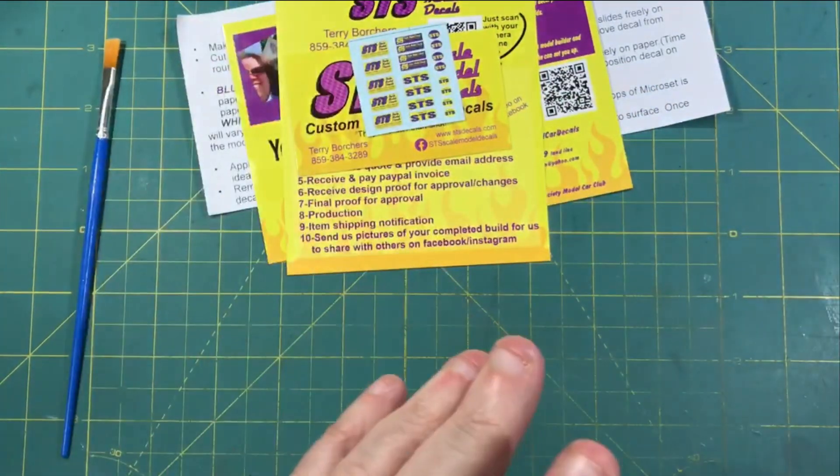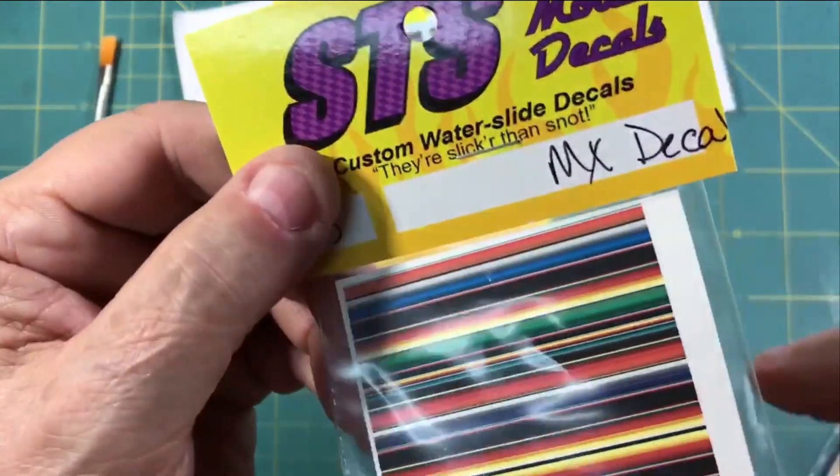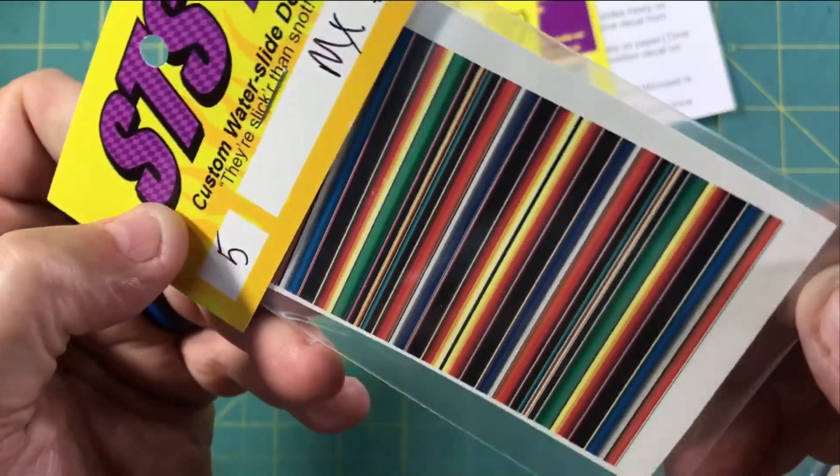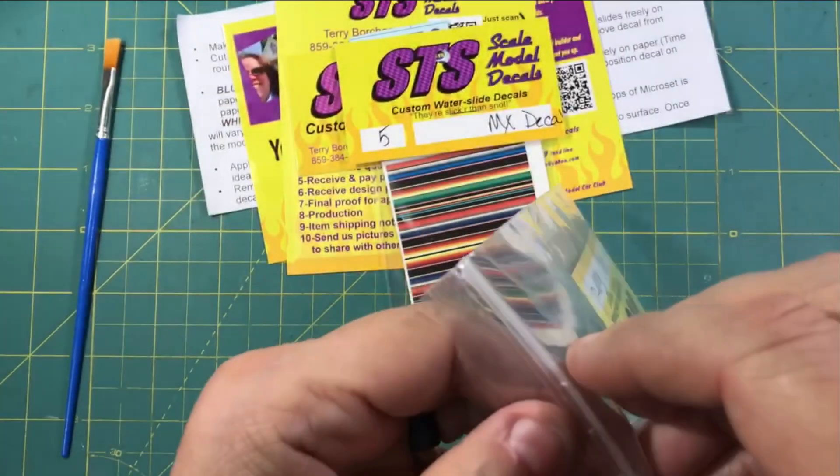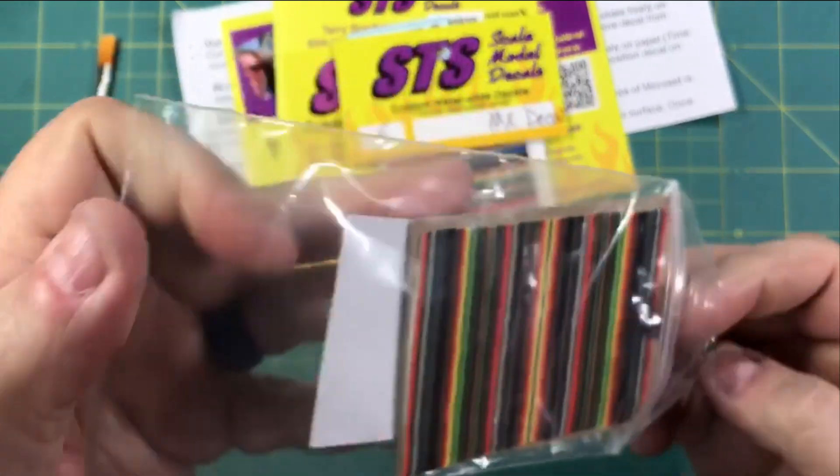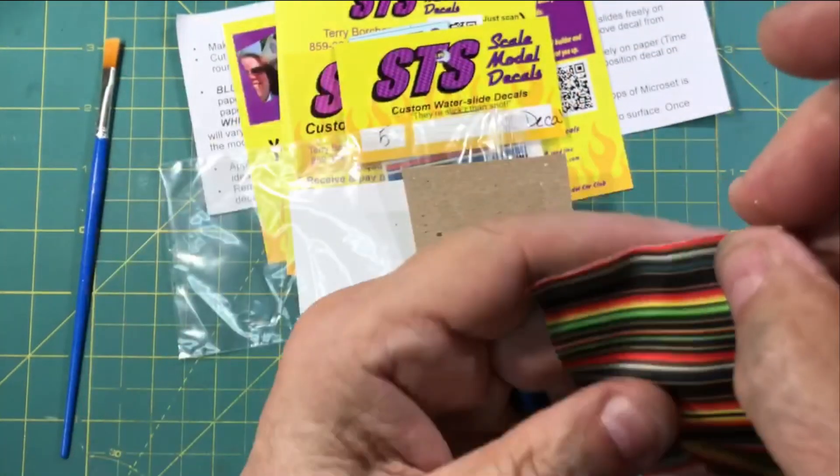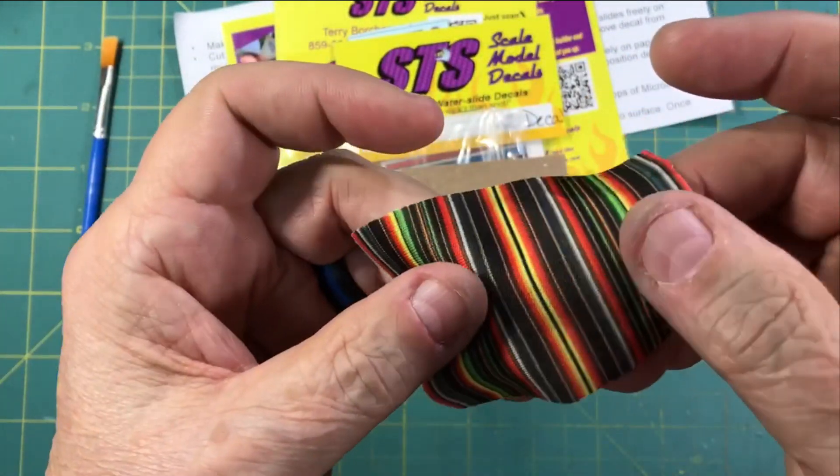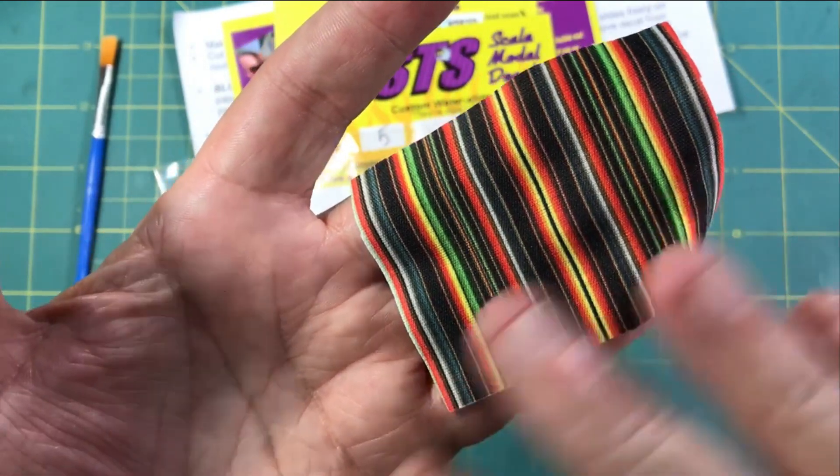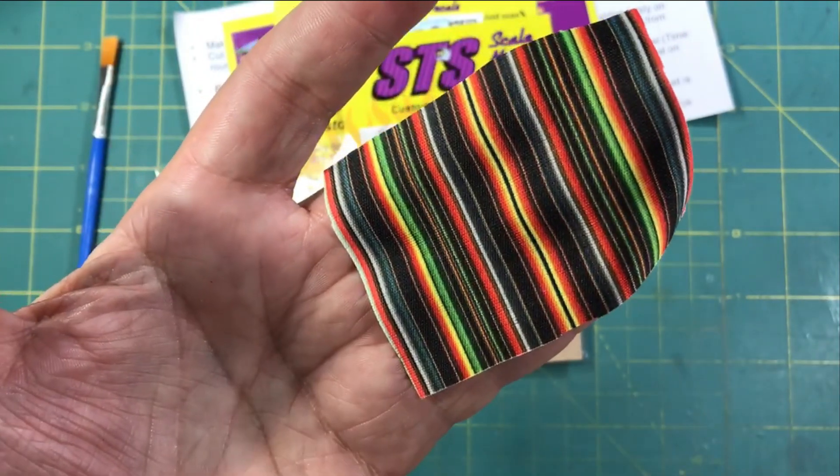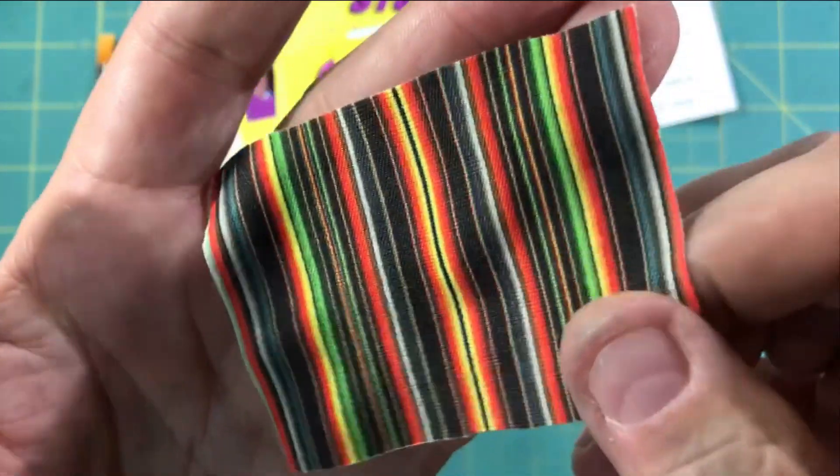But what I picked up from them was something that they said, they said every show they go to, they try to make something unique and new just for that show. And for this one, they did two things. Mexican blanket decal. Isn't that cool? And they did the Mexican blanket. That's actually fabric. And check this out. I've already opened it up. I even had to show Amanda when I got home. It's got two sided, double side tape on this thing. Check that out. So you got a Mexican blanket, Tim. They said you hadn't seen this yet. So there you go, buddy. And Tim is an expert. I loved his tutorial on how to make one, how he prints them and does them. Well, there you go. But I've already got an idea. I've got an old truck and I've been thinking about that 29 Ford too. That is just cool.